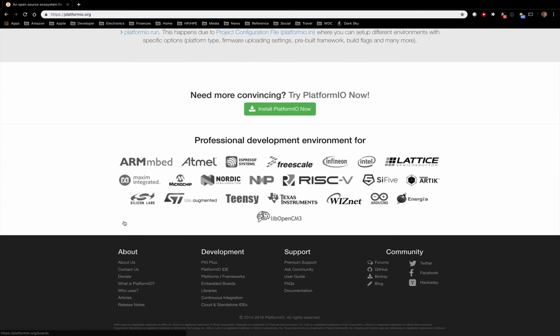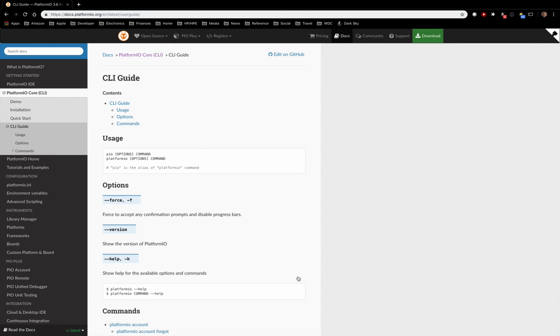Now, the other thing I want to point you to, because this is just a broad overview at this point, is this thing called the user guide. So let's go to the user guide. Very complete, very detailed. A lot of times I find myself asking questions where if I just took a quick scan through the user guide, I would have found everything that I needed in order to do that.